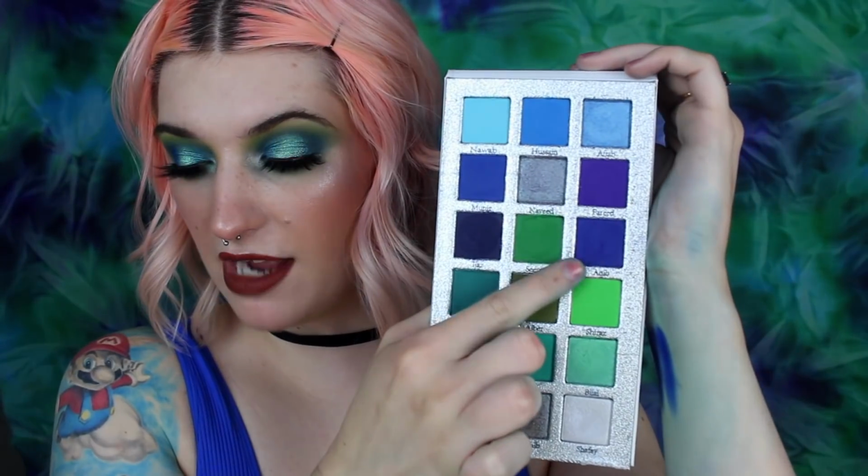Moving on now to this green right here in the middle. I compared that to one shade, and that was Seagrass from the Oceanic palette. They're pretty similar, but Seagrass is a little bit lighter. And just so you guys know, Seagrass is this one, and in the swatch before this one was Lagoon, just so you're aware.